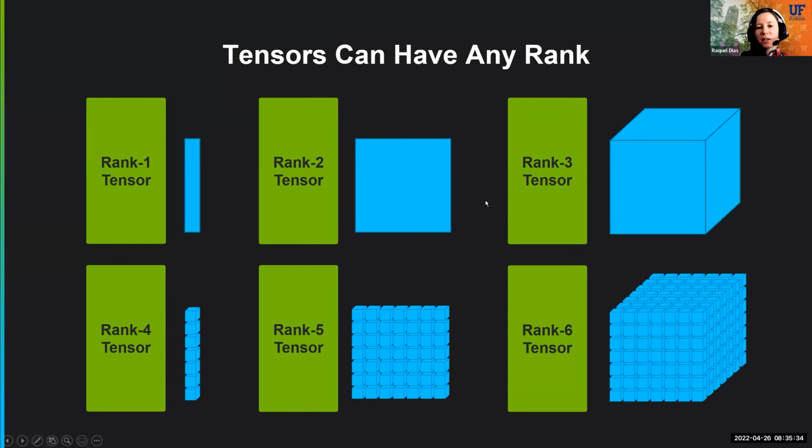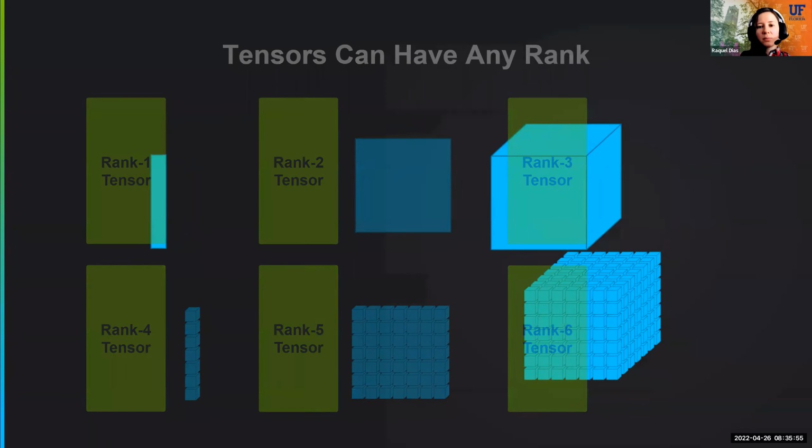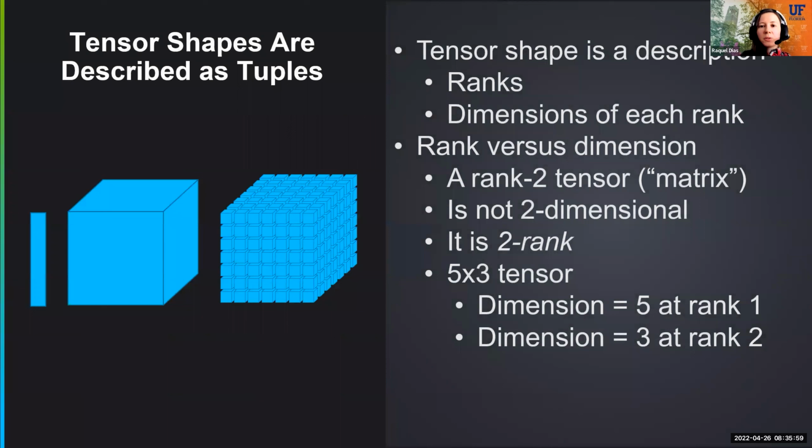So tensors are very flexible, and they allow you to represent any level of complexity in your data. And that is something that other types of variables don't allow you to do so efficiently, and they don't allow you to do using GPUs. So that's why tensors are so relevant in artificial neural networks. So usually when we talk about tensors, we talk about complexity in ranks, rank 1, rank 3, rank 6, for example.